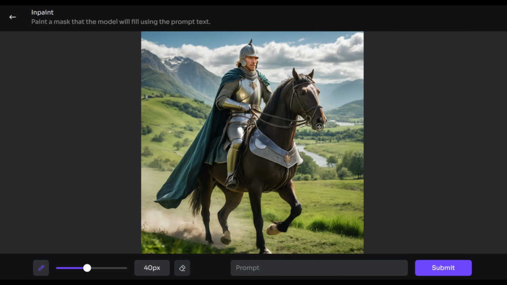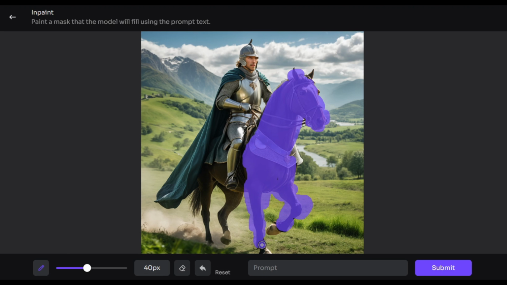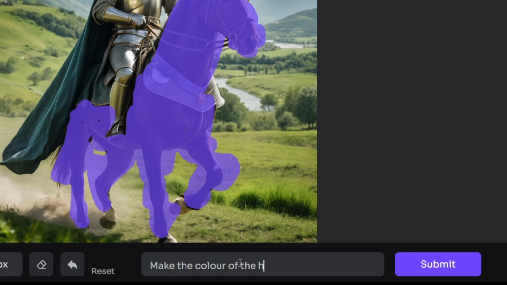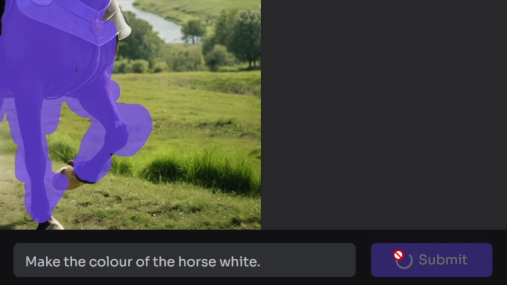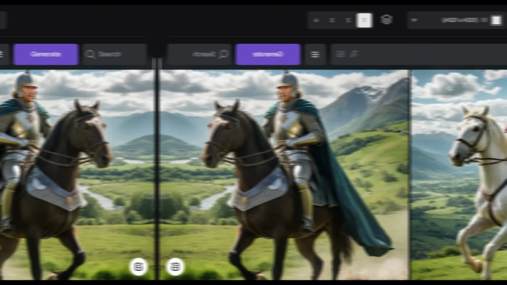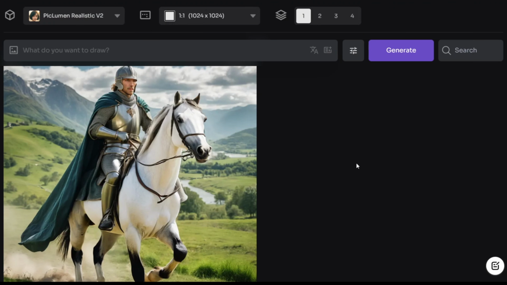Here's what we're going to do. We'll start by selecting the brush tool and carefully highlight the specific portion of the image that we want to modify. Once the area is highlighted, we'll move to the prompt box and provide a description of the change we want. For example, I'm going to highlight the entire horse in the image. And then, in the prompt box, I'll specify that I want to change the horse's color to white. Now we have the generated image. And as you can see, it successfully changed the horse's color to white. Just imagine how creative you can get with your own AI images, generating anything you want. If the result isn't quite right, you can easily adjust it to match your desired outcome.